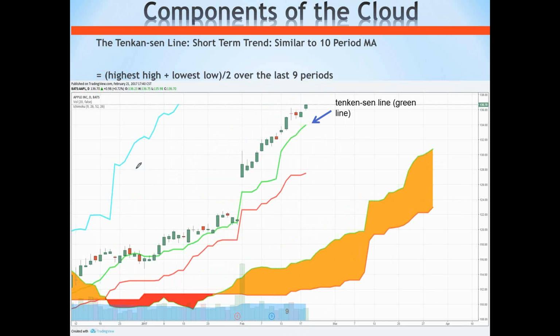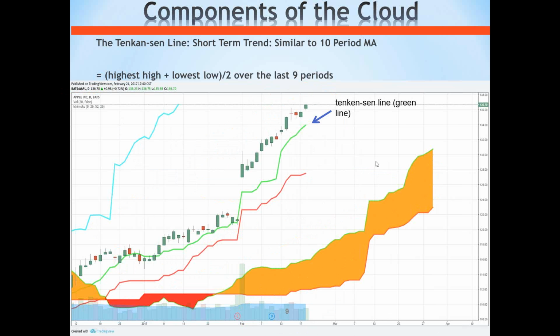The one glance equilibrium component means that we can look at it and see right away if we're above, below, or inside the cloud and determine very quickly if we're in bullish, bearish, or neutral territory based on this time frame. Now we're going to talk a lot more about that time frame, which time frames I should be using, as we go further into the presentation. After you have a basic understanding of this indicator, that is the next thing that you need to know. But let's get through the rest of the components here.